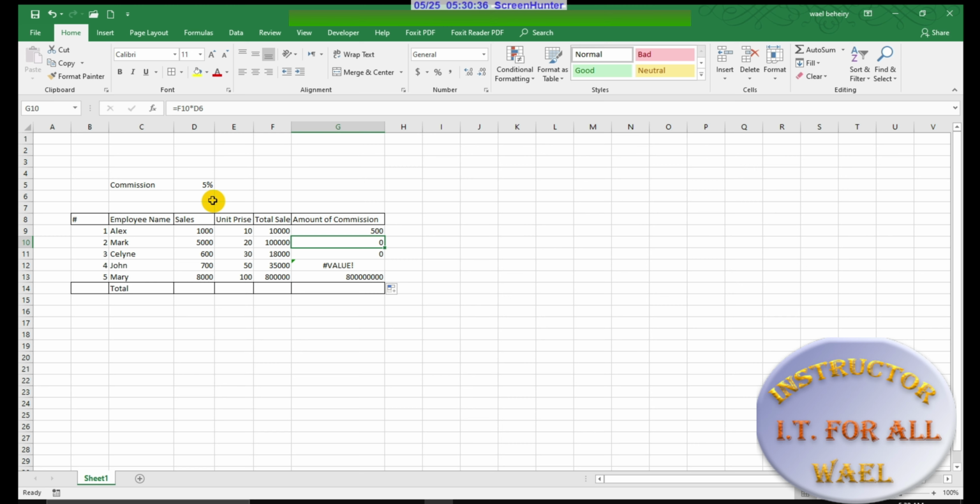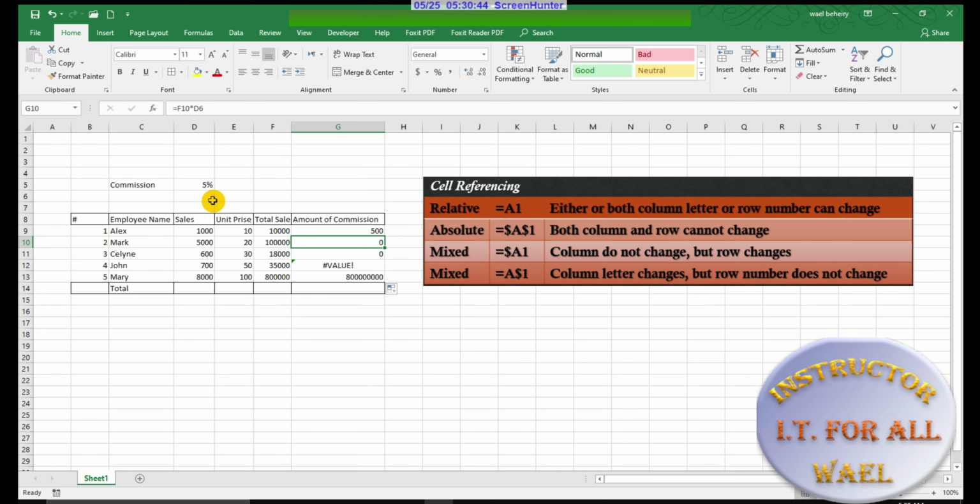In order for us to avoid such a problem, we have to use something called absolute reference. Absolute reference is using a cell value without changing the rows and columns. It's as simple as this. So let's delete that and write the new formula using the absolute reference of the cell. We need the absolute reference of the cell D5, which is the 5%.